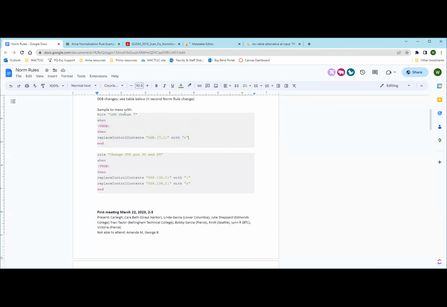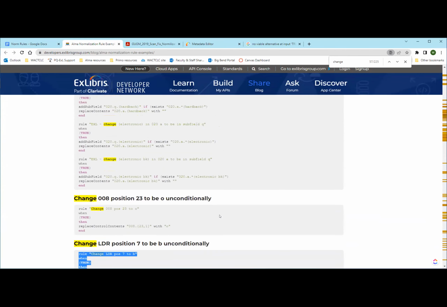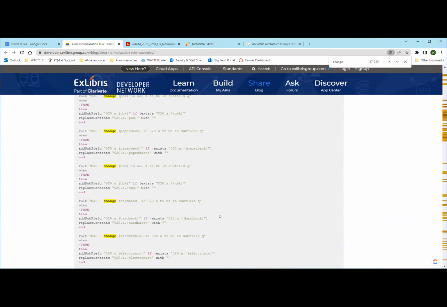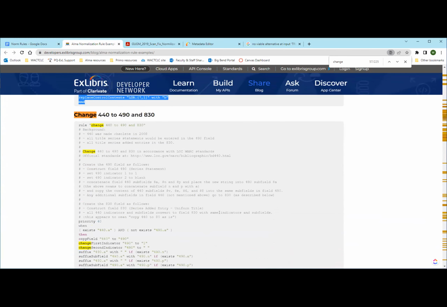If you go back to the sample, I know, but this sample was about material type. Like, this was about 7 to be B. So maybe we don't have to change the position.